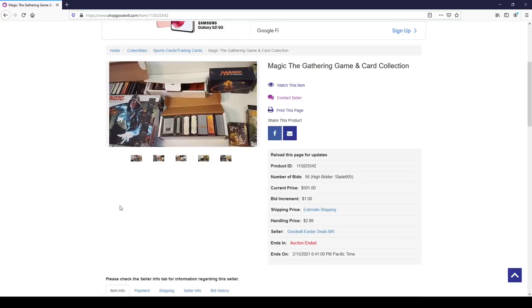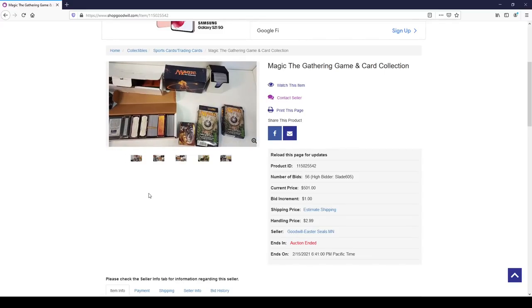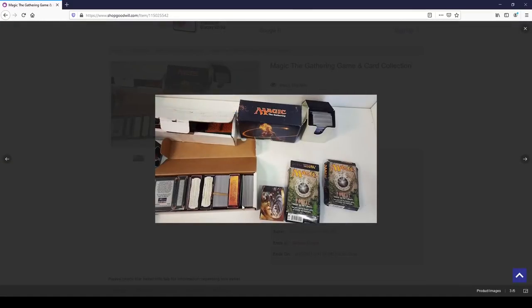It is finally random buy time again. It's been a while since I've done one of these. These are getting kind of fewer and farther between for the ones that I'm interested in, which would be stuff with older cards in it. Looking like some Mirage tournament starter deck boxes, maybe 4th edition, maybe Tempest. Portal stuff here and maybe some loose cards. Who knows what's in here?